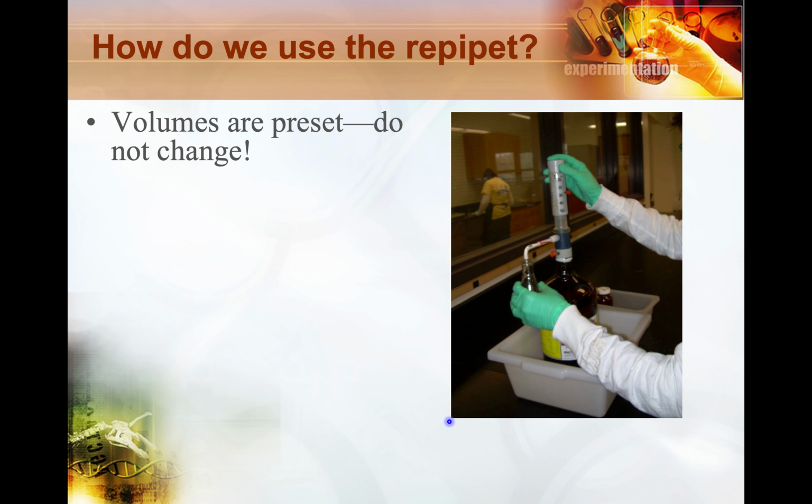Your methanol will be dispensed with a repipette. You can see the glass bottle here that will contain the methanol, and then on the top there's this spigot with what looks somewhat like a graduated cylinder. Your instructors will control the volume that's dispensed, so don't attempt to change the volume. You can see there's a knob that controls how much volume is dispensed. So leave the knob alone. We'll be in charge of controlling how much volume is dispensed.